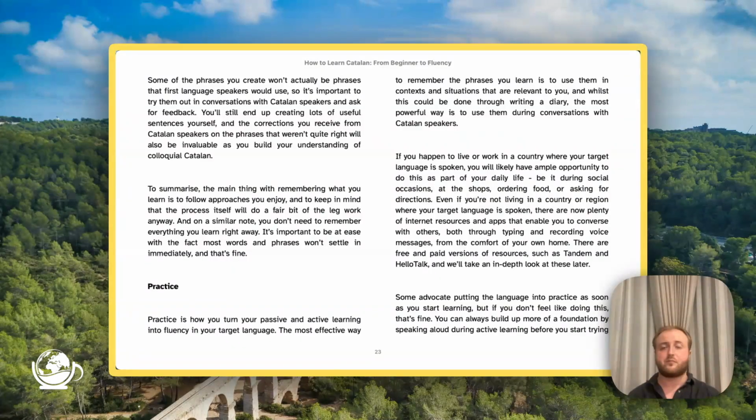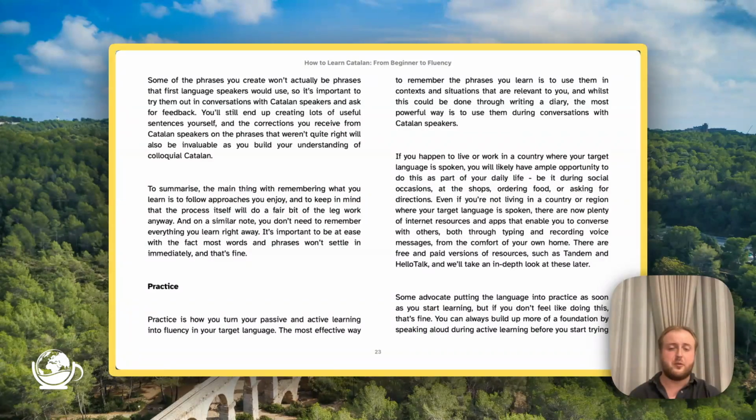It's because it enables you to apply, to use the phrases you've been learning during active learning and helps you remember them. Another reason it's a fundamental part of the process is that, stating the obvious a bit, by having conversations with Catalan speakers, you will get better at having conversations in Catalan with Catalan speakers. Now, another reason it's a fundamental part of the process is that people sometimes obsess a little bit about the idea of becoming fluent or reaching fluency. And if that's something that's very important to people, then practice is how they do that, really.